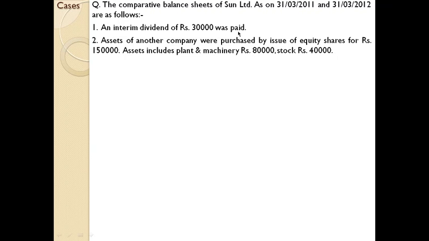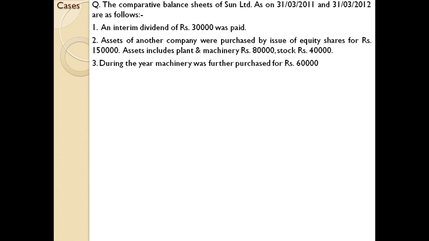So it doesn't match, because this concern has given equity shares costing 1,50,000 and they have got only 1,20,000 worth of assets. It doesn't happen in actual life. Whenever you are issuing equity shares to another concern for purchasing assets from that concern, you have to get assets equivalent to the value of the equity shares. Here there is some sort of difference. That difference is the hidden adjustment or information in this question. We will tell that part.